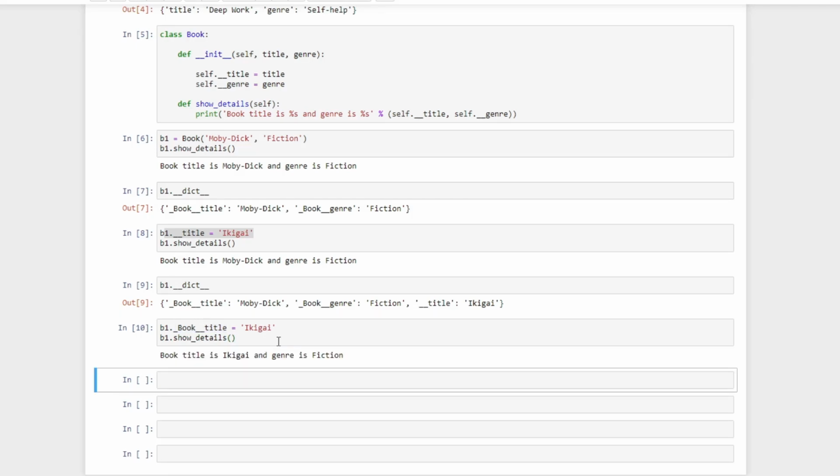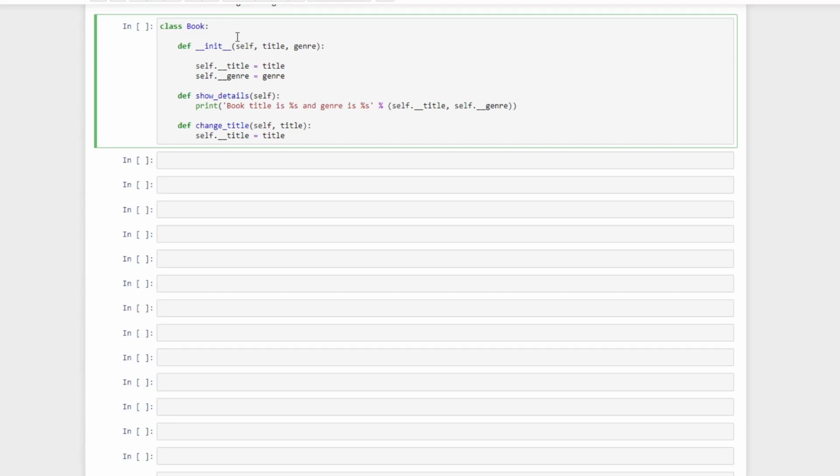Let's execute this. And now we can see that the book title was updated to Ikigai and the genre is still fiction. So the use of underscore just makes things a little bit harder for us to change the attribute value outside of the class. But that is a standard way of making variables private in Python, and that is what Python programmers follow.